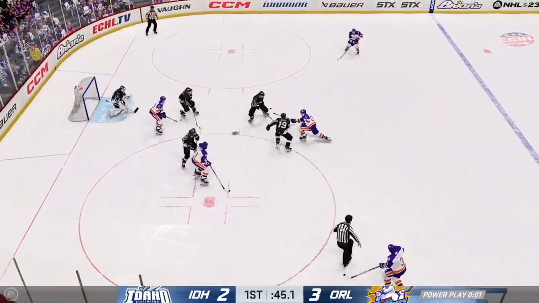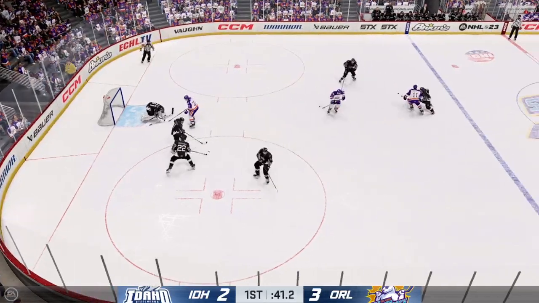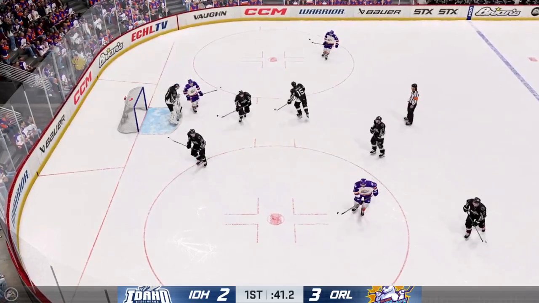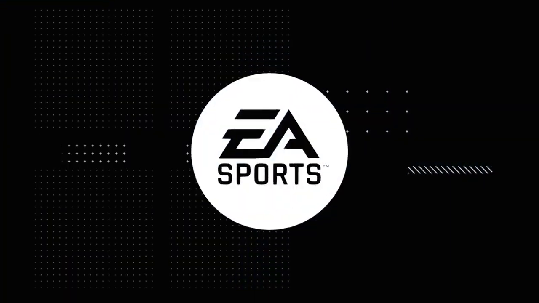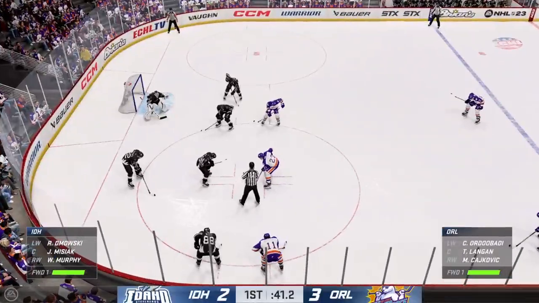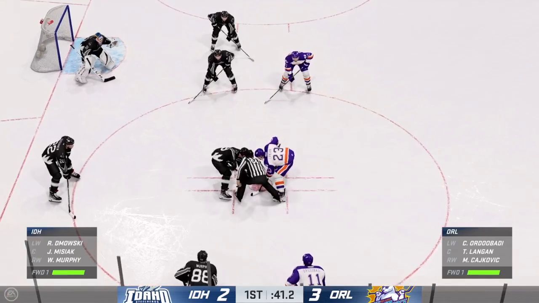Grabbed along the boards by McInnes. The Steelheads PK unit delivers in a big way. You're always angry when you don't score on the power play, but 80% of the time you don't. Yet it becomes really frustrating when you let one slip away. Centers glide into the dots. We're ready to get things back going again.